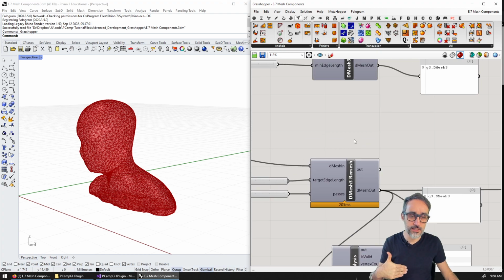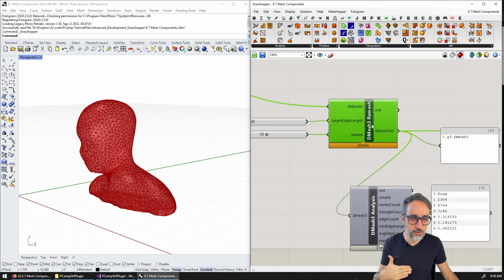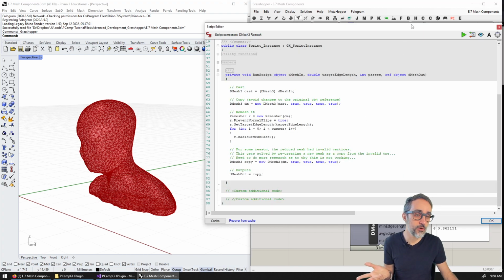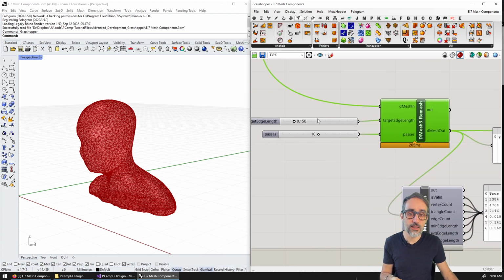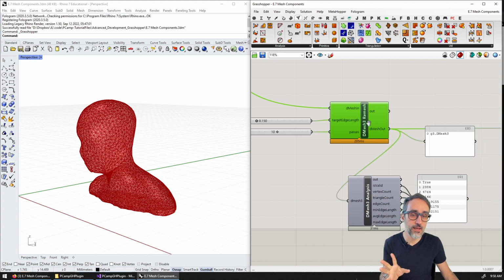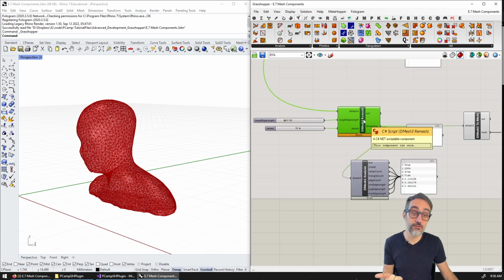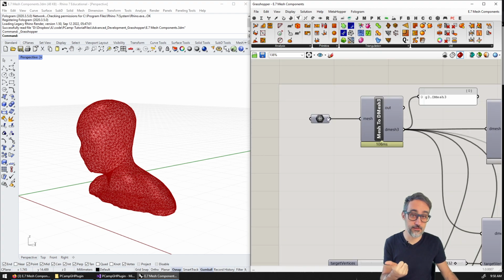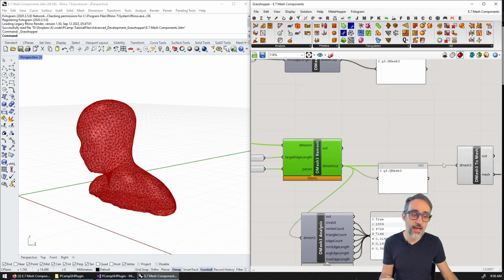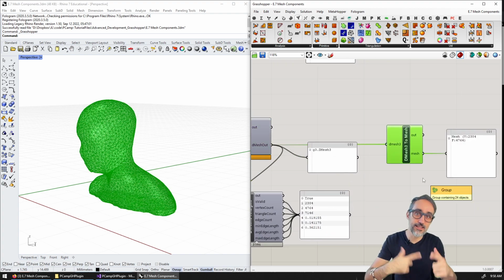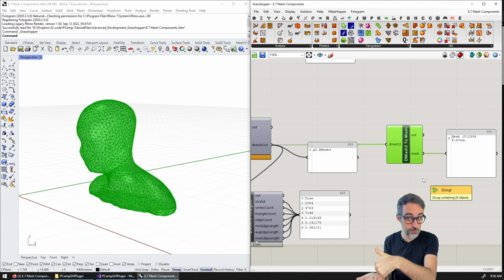So what I would like to do in this video is replicate the remeshing component that we have here, which is one of the ones that I find more interesting, right? Which is basically changing the topology of the mesh to target a new set of edge lengths, etc. But in order to do that, we will also need to replicate first the component that takes a standard Grasshopper mesh and turns it into a DMesh3 object. Then we will have to replicate the remeshing component, and then the component that deserializes a DMesh3 and turns it back into a mesh that Grasshopper can understand. So we're going to do the 3 components.